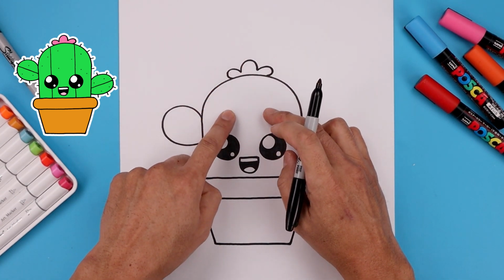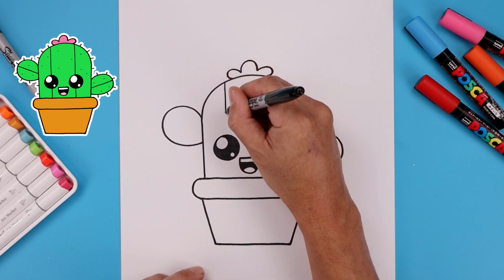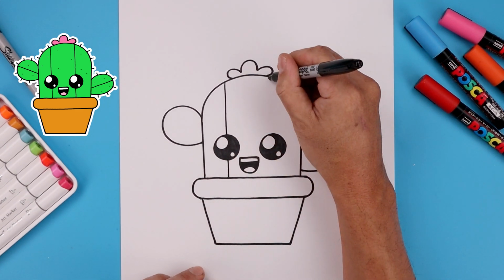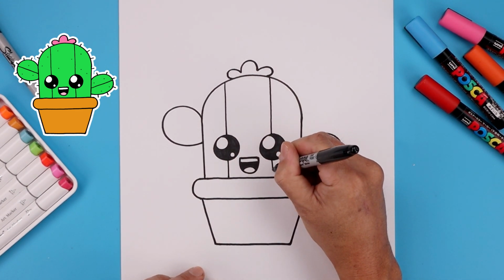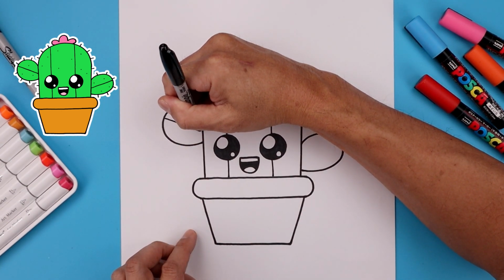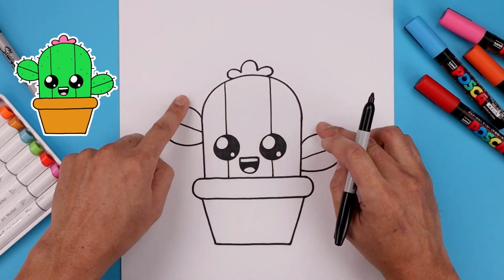Now I want to draw a seam coming down in behind each eye. So we're going to start from the top, draw a straight line coming down, continue down towards the bottom. Let's do the same thing on the right. Let's add one angled line going across the center of the bulb on the left, and then one going up on the right. Let's surround the head and the bulbs with some needles.